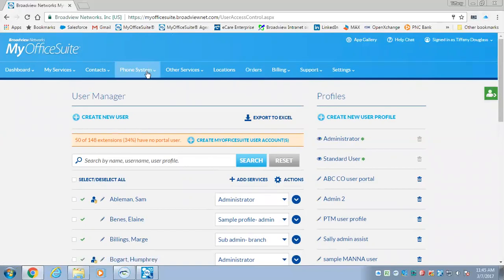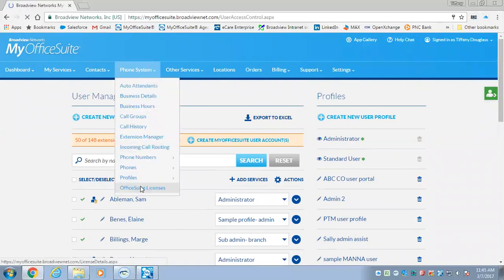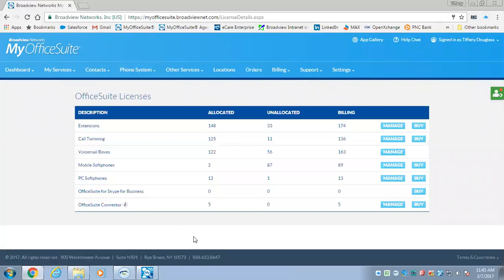All right, once you've got all your users in there, then you may want to visit our OfficeSuite licenses page and make sure everything's allocated the way you want it. Now ignore the numbers here. They might not add up because it's a demo account and we're always messing with it. But for you, these will add up. So let's say you've purchased 100 extensions from us, but 2 of them are unallocated because you had 2 people recently that left the company and you're now going to replace them, right? So it would show that you have 100 billing, 2 unallocated, 98 allocated.